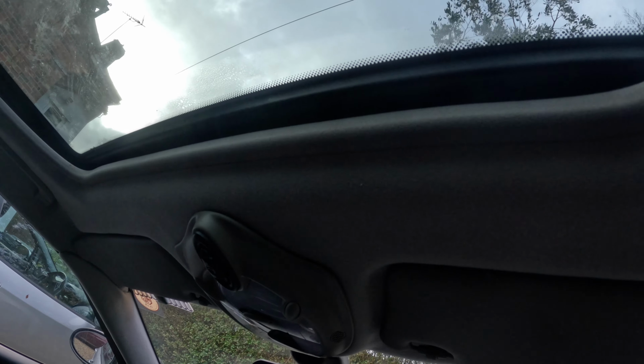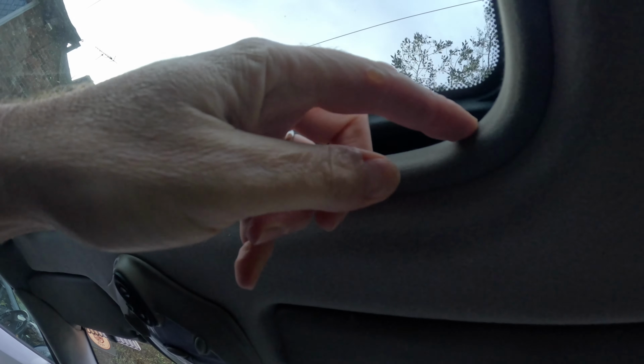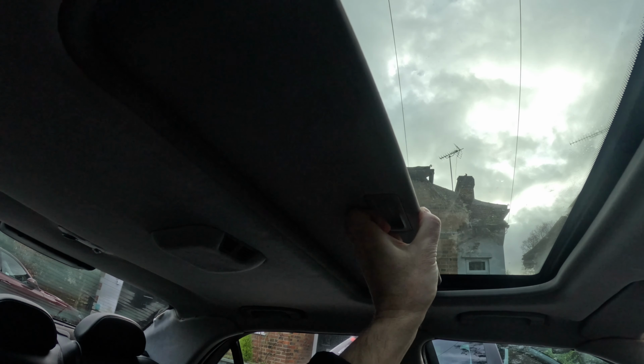I missed recording this step in the removal process, but for this trim, you just grab hold of it and pull it off, or you can use a trim removal tool. You pull it off a bit and then work it all the way off, and then that comes off, freeing the headlining. The sun visor I haven't recovered in this stage. I'm going to do that separately, so that will be in another video.